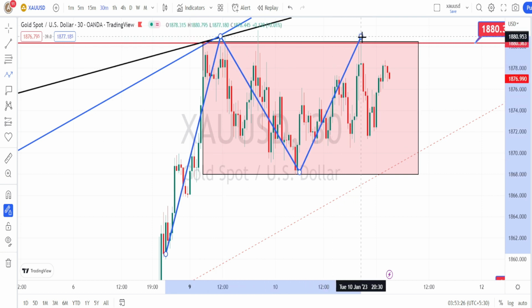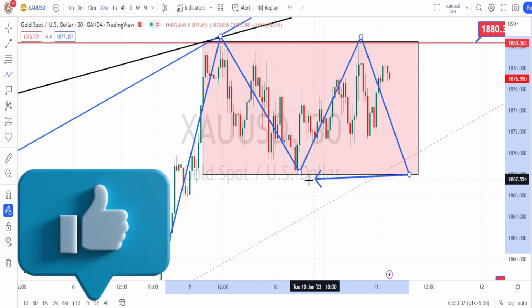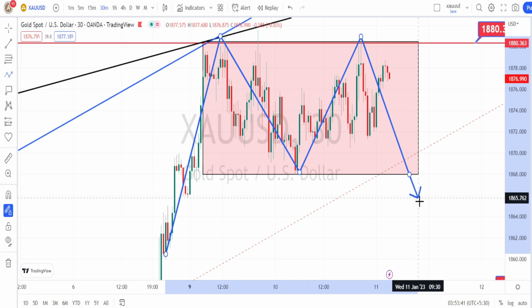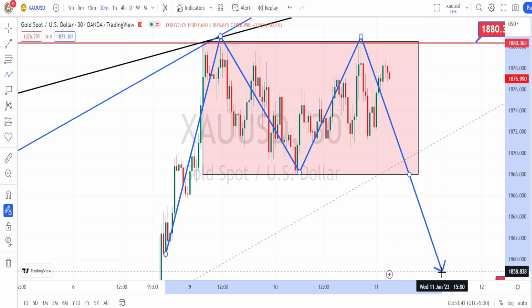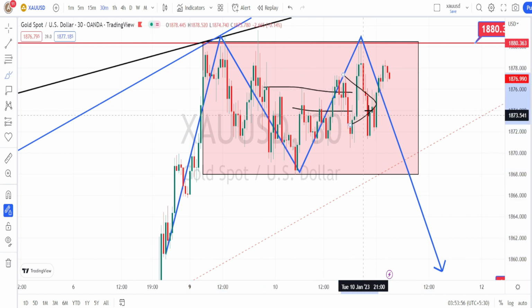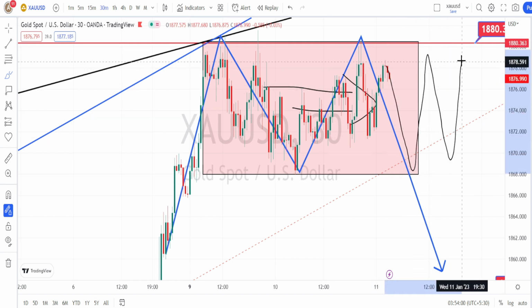pattern. Wait for the price action to break this neck level of 1867 in order to take trades on the bearish side, which means that it will be breaking the neck level of the double top pattern, which gives the confirmation on the continuation of the bearish side retracement in 30 minutes time frame. And as long as it is trading within this box pattern, we can expect the sideways momentum to continue in 30 minutes time frame also.